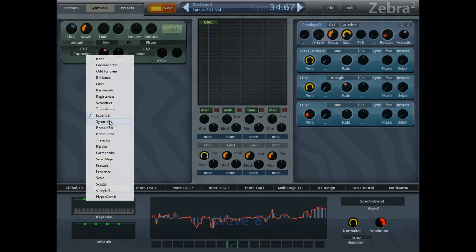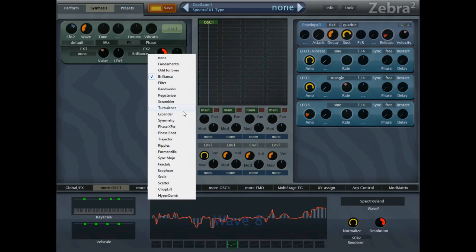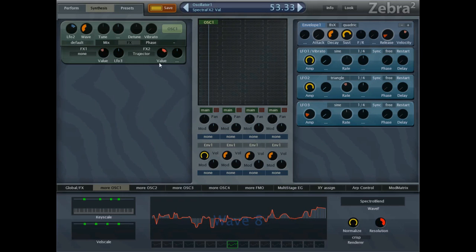All right, let's keep moving. So I like symmetry with those values. I'm going to change that to none for now and experiment with a few more things.